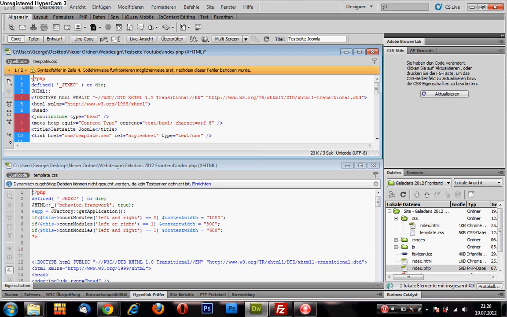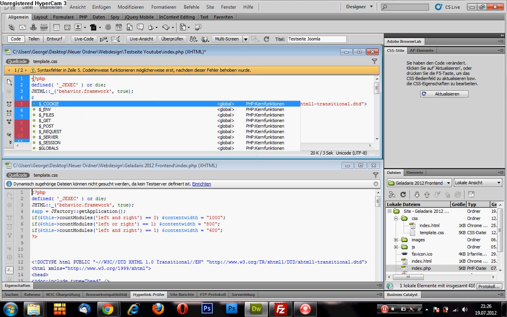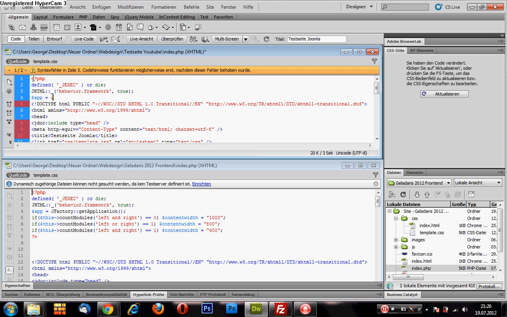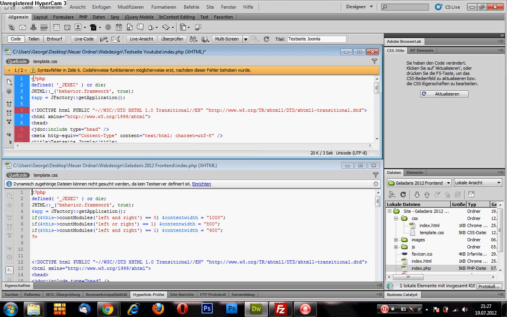Then HTML behavior framework, true, and in the third line, app equals JFactory getApplication. I have to make sure that everything is written correctly, because if only one thing is wrong, it will ruin my day. So we only need these three lines.